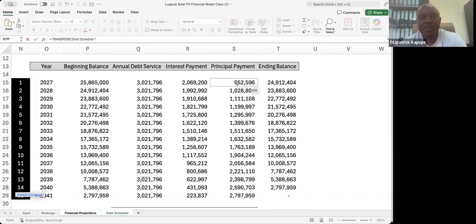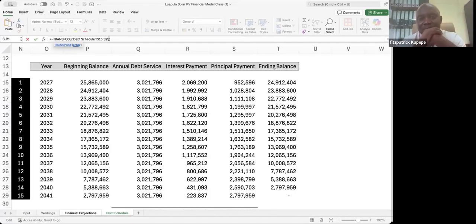You find the principal payments here. Push a minus.